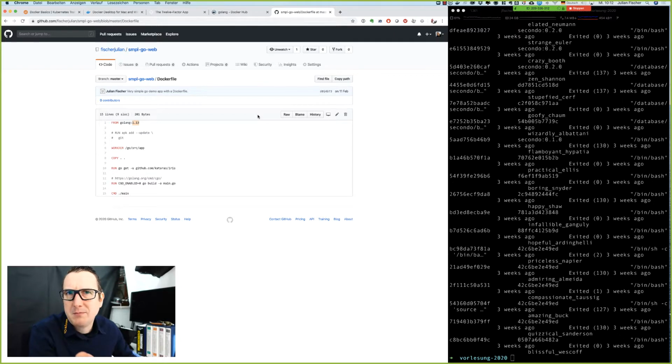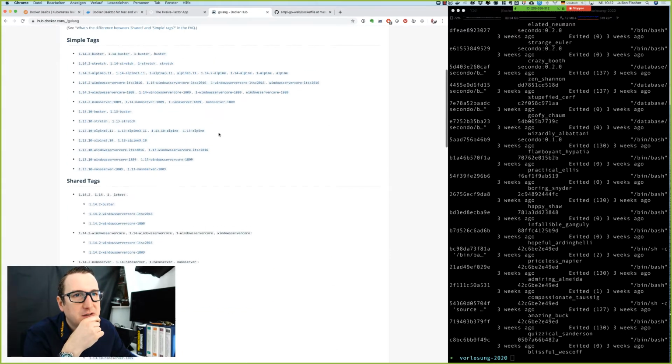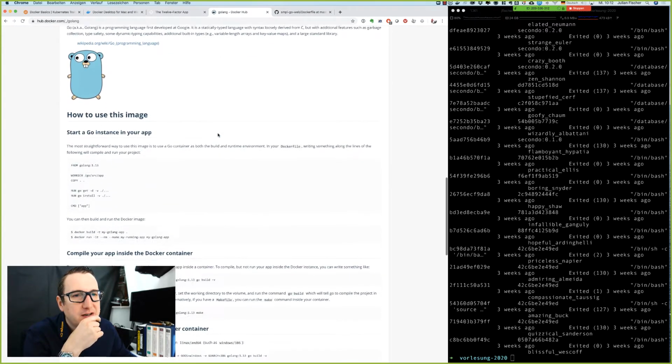It may be a bit faster for you to just run Go run, but you don't have to do that. And even in the container image, you don't have to do that. So all I'm doing is say, I want to have an image that already has Go, that's rather lightweight. What's the base image of that? Maybe somewhere here.